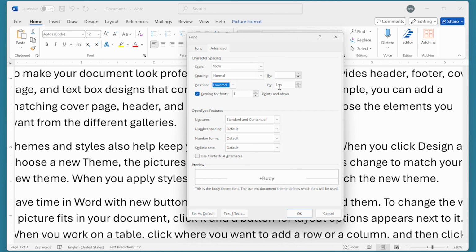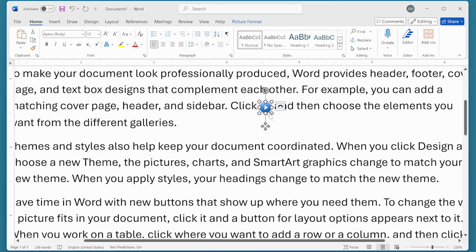Now notice when I did that, it automatically said 3 points over here. A point is 1/72 of an inch. So 3 points is not terribly much of a movement, but I can change this by going up or down within it to set it to whatever setting that I want it to be for that adjustment. Now when I click on OK, you can see that that has been moved down. It's been lowered. You can see it even easier if I select in the text over here. But you can see that it's been moved down by 4 points relative to that baseline.